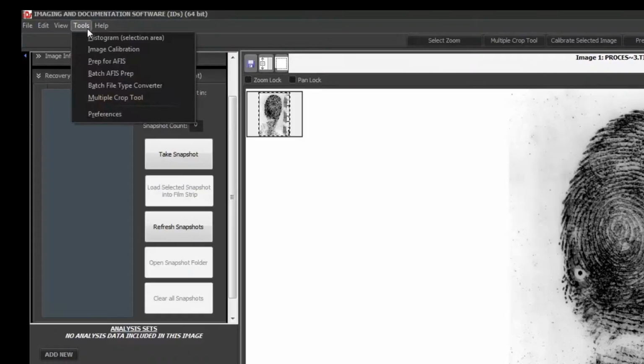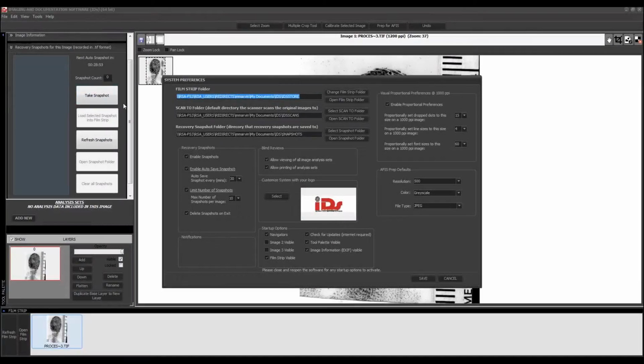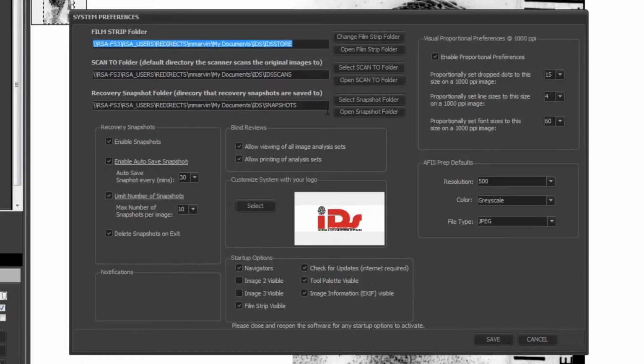So if I go click up at the top and I click on our preferences, and this is in the preferences tutorial as well, you're going to see a couple things. First of all, this is the location where your snapshots are going to be saved, and you can choose that folder, and you can also open that folder if you want to see what's in those snapshot folders. Here we've chosen to enable them. You could just completely disable them. And we've got it set so that it's saving one every 30 minutes.